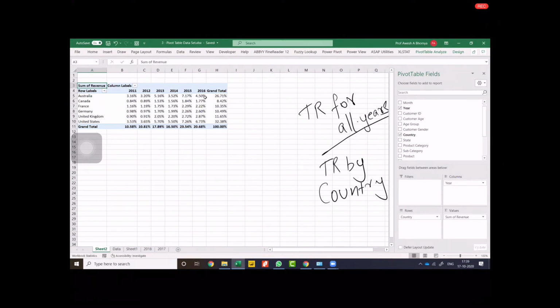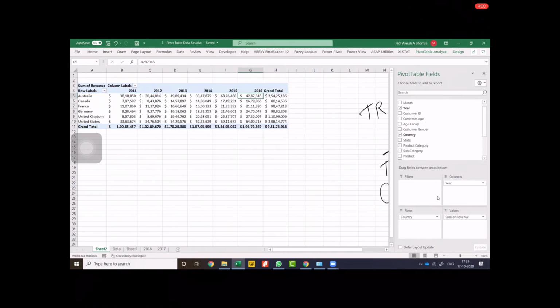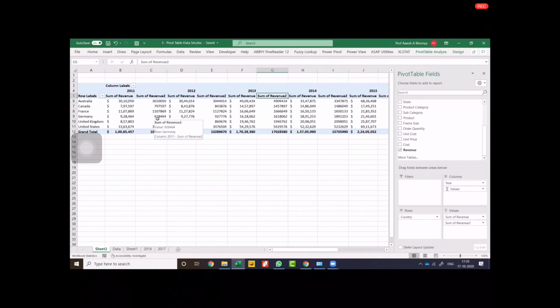What we will do now is right click on values and say show values as, that is going to be no calculation, which goes back to the original value. And now instead of just sum of revenue, you will drag revenue once again into the values area. So it's showing you 2 times sum of revenue. But this is very useful because in one of them we will be able to see the value, and in the other one we will be able to see the year-on-year growth.